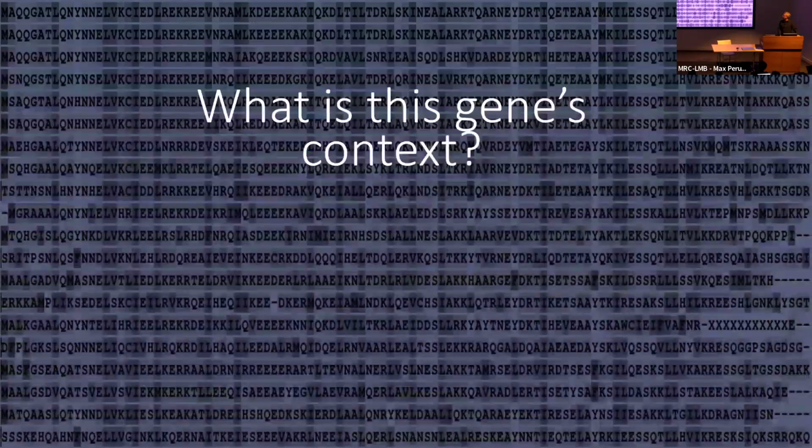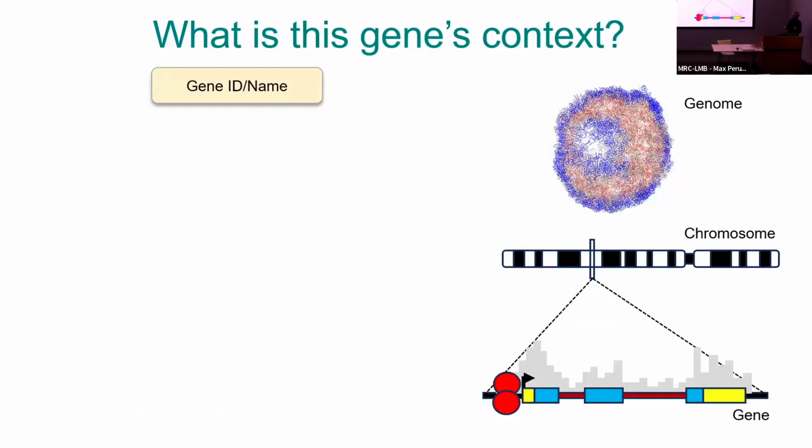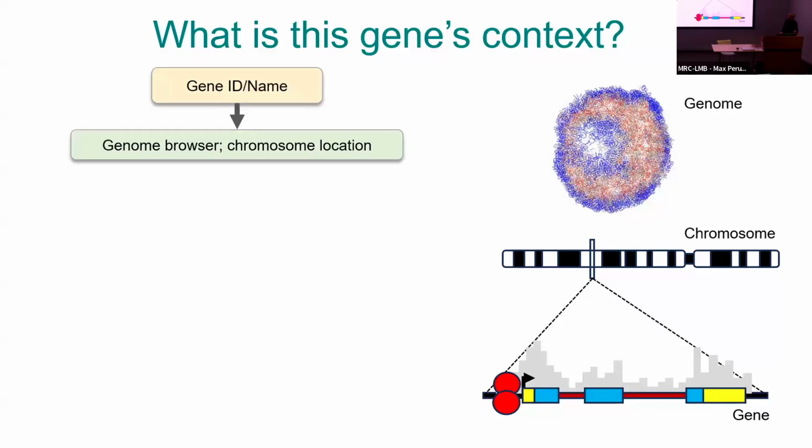Okay, next question. I've got a gene. What's its context? Where does it sit? What's around it? What's going on at the genome? So I mean to focus in on one bit of the chromosome where the gene lies, and have a look at the gene structure and everything we know about that bit of DNA. Unfortunately, this is made very simple because all we have to do in this case is go to a genome browser site, or you can actually download your own if you're really keen, and just look at that chromosome's location. And the data will tend to be preloaded.